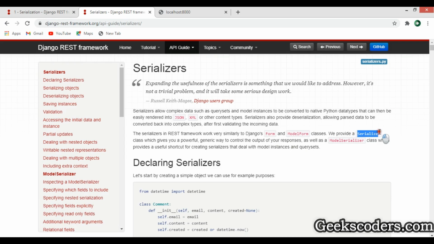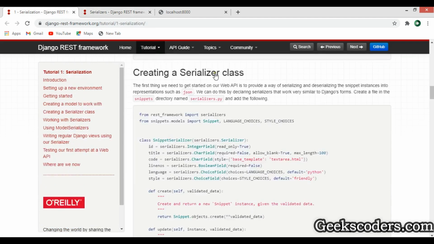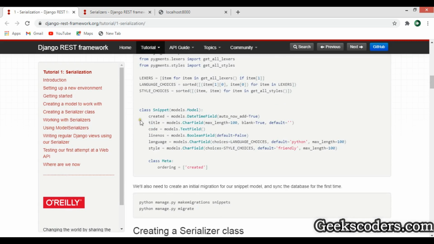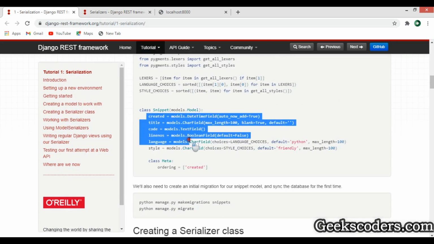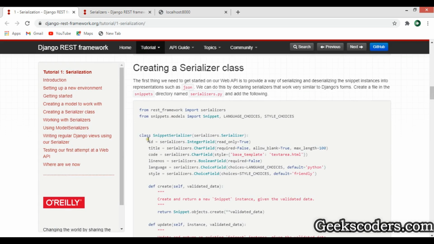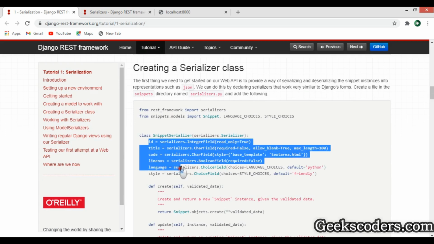We have serializer and we have model serializer. Right now we're going to talk about the serializer. You can see it's a snippet serializer, and right now we're using serializer. If you see the model in here, we have these fields for the snippet model, and in the snippet serializer we are specifying all the fields like this.